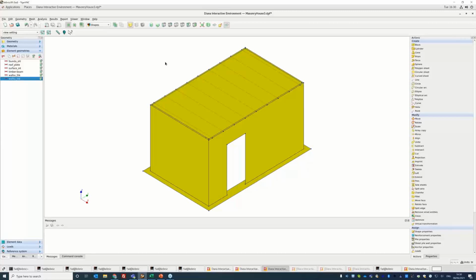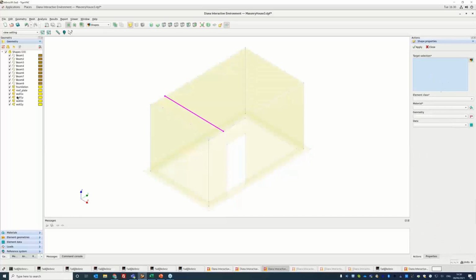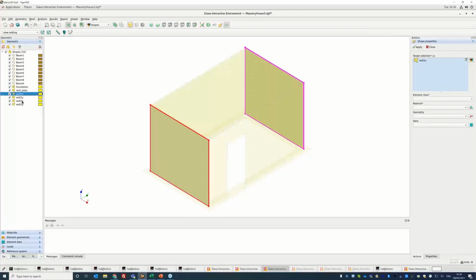So we can start with the walls in the X direction. I go to shape property assignment, and I select the two walls in X direction.